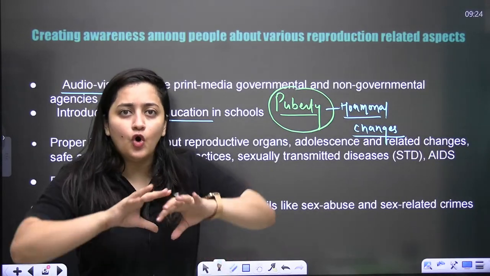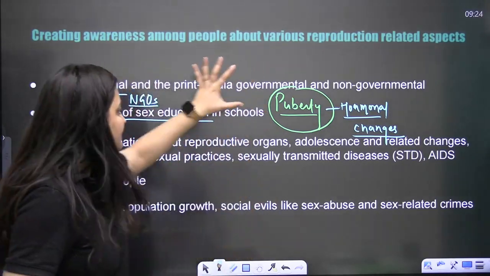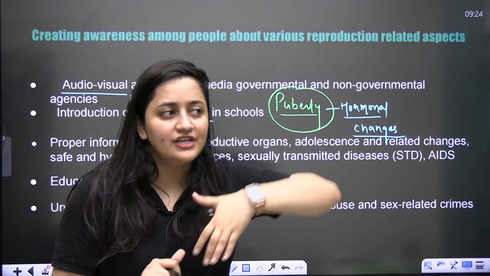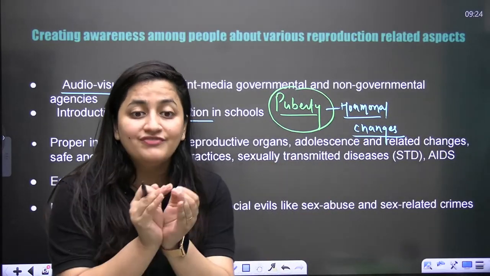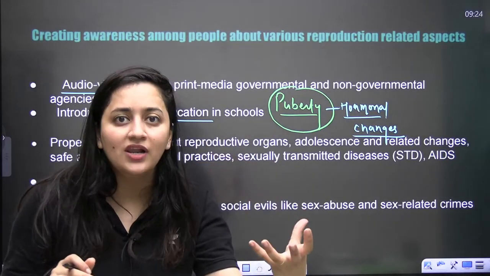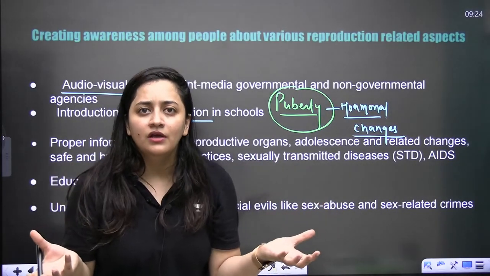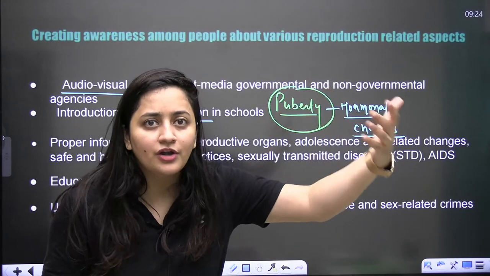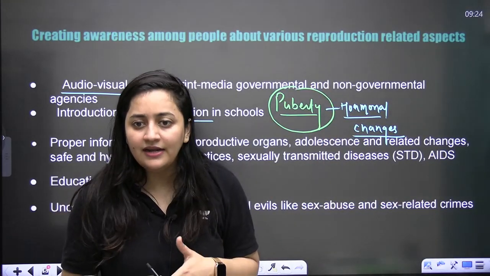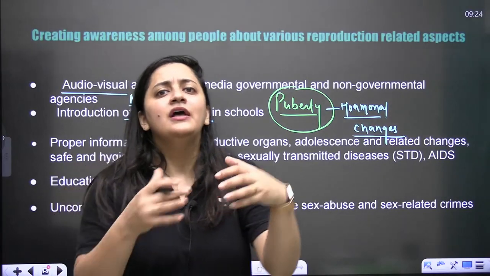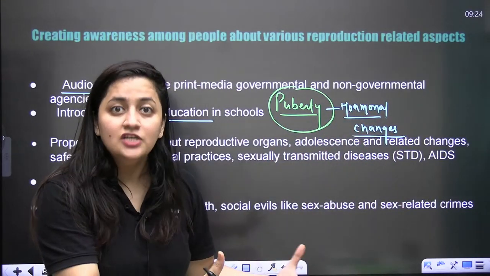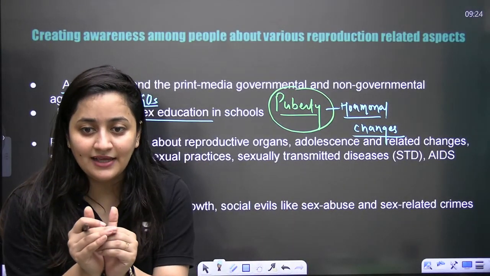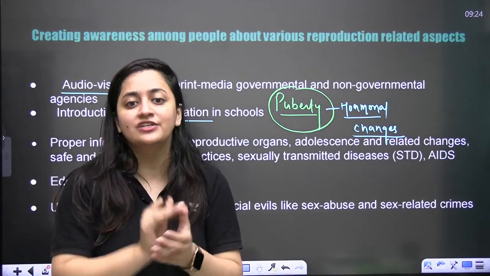All those aspects should be covered in sex education. And in schools, because your teachers are going to teach you, guide you, and provide you the information, obviously that will be authentic. Otherwise, you all are curious. In this age, this curiosity is normal. We want to explore our sexuality. We want to know more about our body, and about the body of the other gender as well. So there are chances that you might get trapped and get wrong information. So it's better to provide this information in schools, in colleges, and the teachers should discuss it with you.